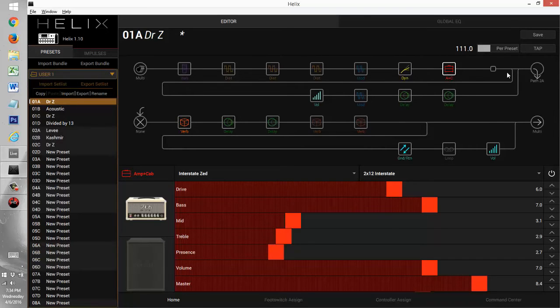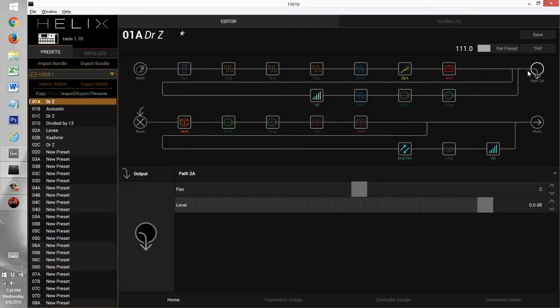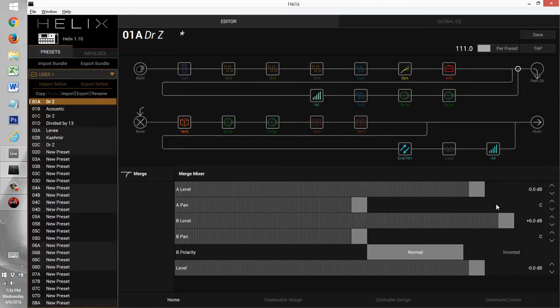If you follow the path, the way I have this set up is I've got a split coming down here that leads into a volume pedal, a couple of delays, and a tremolo. I actually have path A muted going straight, so the audio only goes down this path. So instead of doing wet/dry, it all comes back here wet, and I boost up channel B 6 decibels to compensate for the fact that I've cut path A a little bit. So that leads us down to this bottom path.